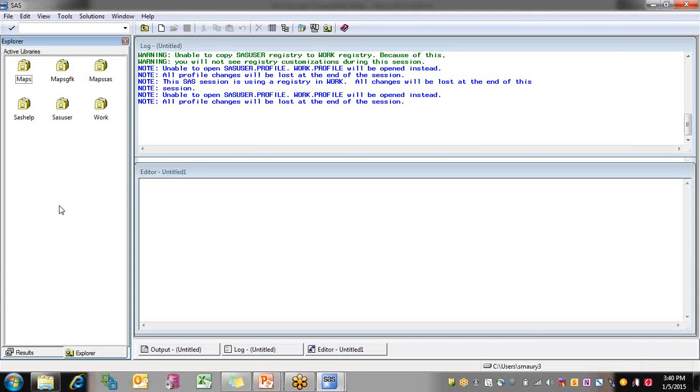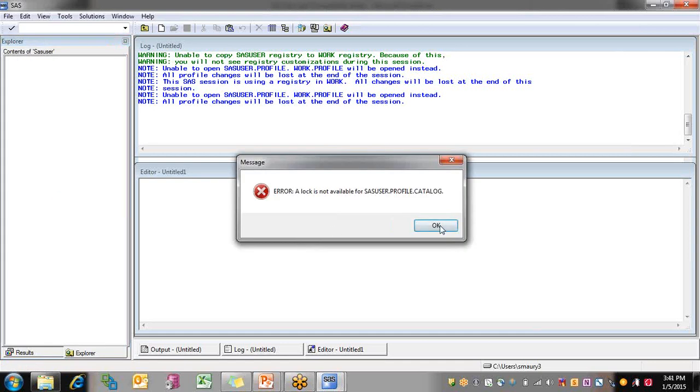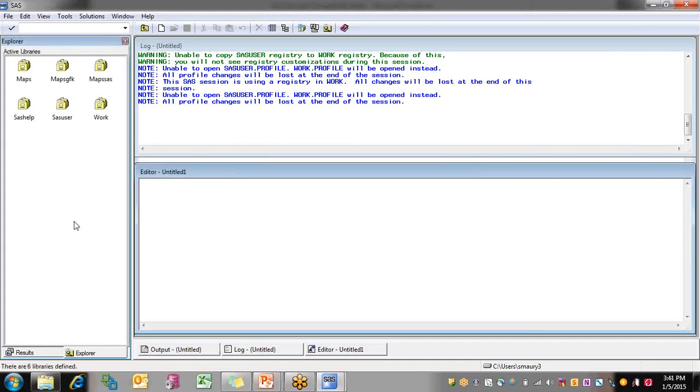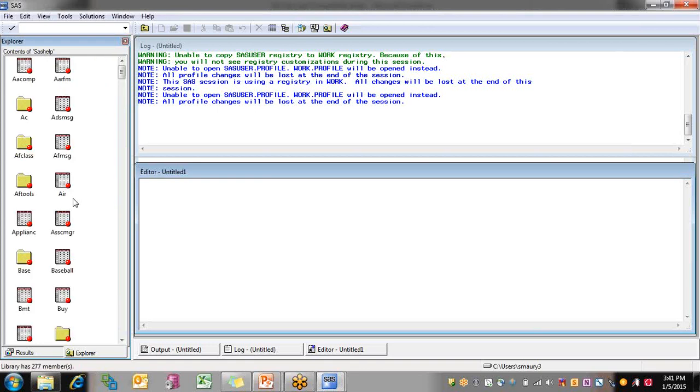Now, if I click on any of these libraries, you will see there are some data sets in it. So let me click on SASUSER. There it has some profiles of the different users. This is blank, so this is nothing for us. Unfortunately, there are no data sets in it. I'll go back to SASHELP and then I'll show you the data sets. Very often I get confused with database and data set. They sound similar, but data sets are specific to SAS, and databases are what we store on a server, like SQL Server.